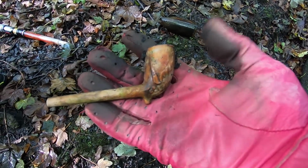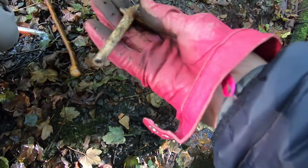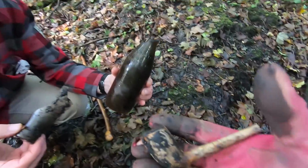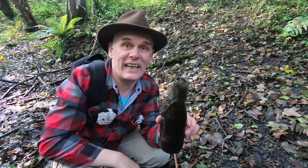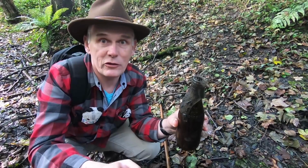I expected to find nothing down here, and then we found a few broken bottles, and there's a clay pipe with a bit of stem. A large bit of stem. Thing is, Caroline found this milk bottle, and I thought for a moment I found the top for it, which I hadn't. It's the wrong shape. And if I had taken another step, I'd have trodden on that.